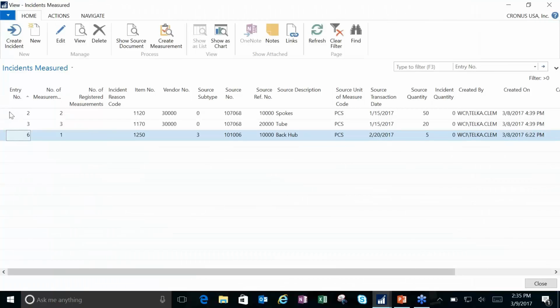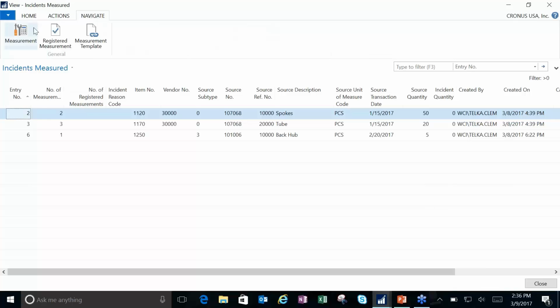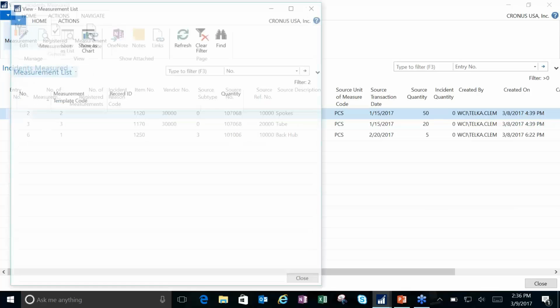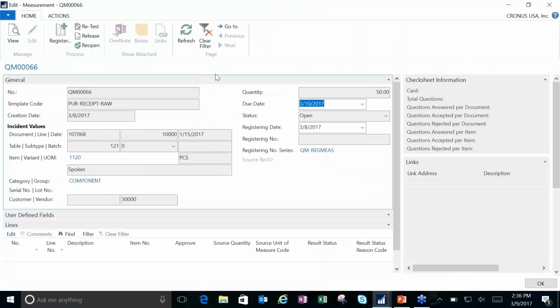So let me go back up to my incident number 2 here, and I want to look at my measurements for this incident. You'll notice that I have 2 measurements here. My first one I chose to fail, and my second one is the one that I'm working with now. I'm going to click on my measurement icon, go to my QM66, which is my active measurement.